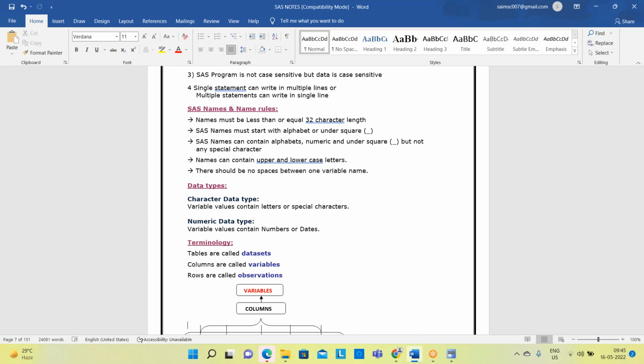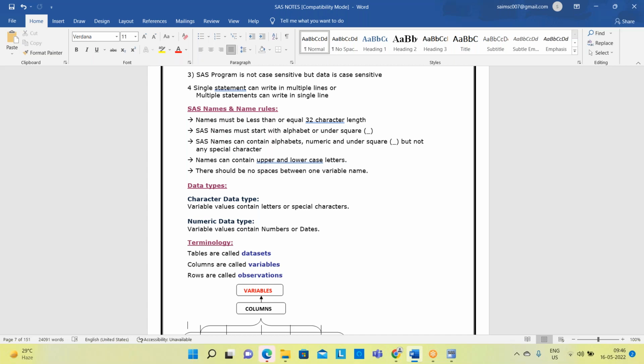Now, SAS names must be less than or equal to 32 characters. Next, SAS names must start with an alphabet or underscore. Next, SAS names can contain alphabets, numerics, and underscore, but not any special characters.